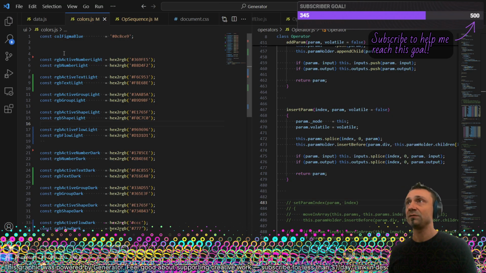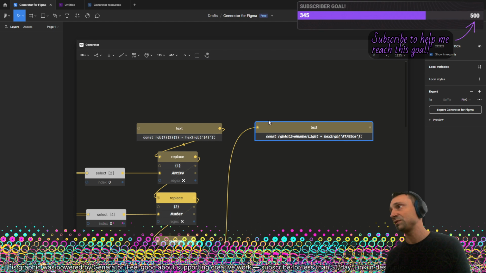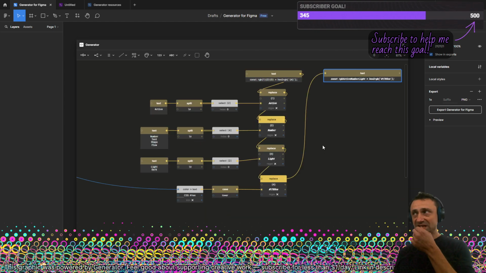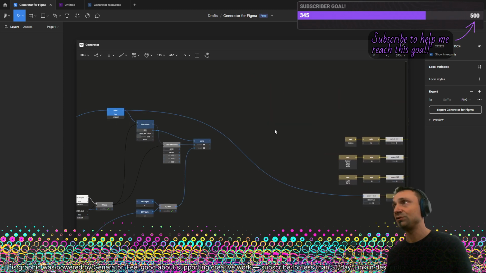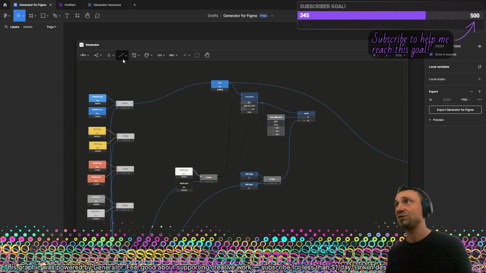I want to mirror my code. So first I do active, passive, then I do type, then I do dark mode. I guess that's what I'm going to do here. So the first thing I'm going to loop is active, passive, which I'm going to do by using a sequence node.